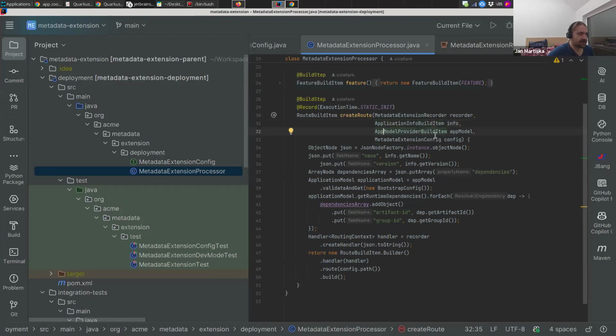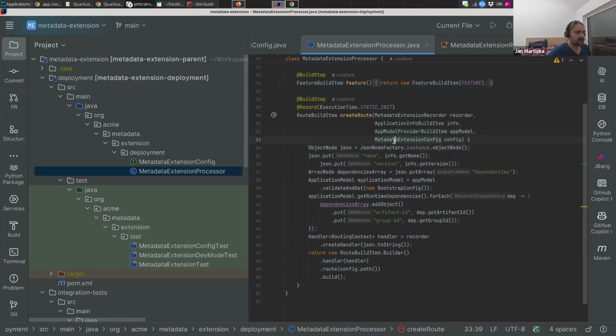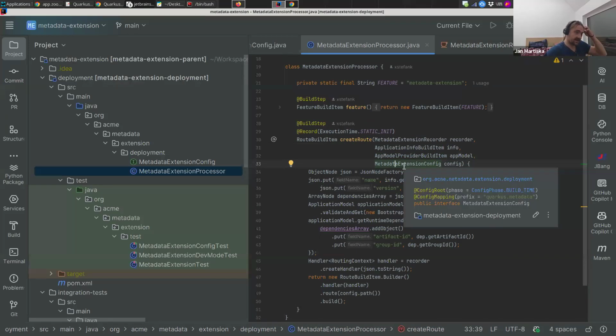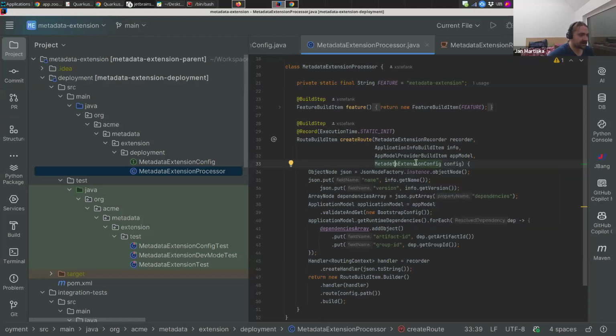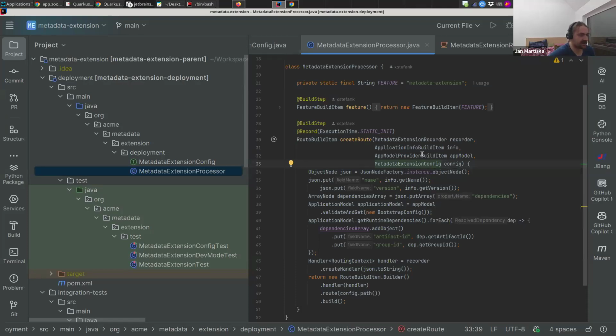App model provider build item is another build item from the Quarkus core extension that provides the information about the dependencies of the application. And we also inject something that comes from this extension itself, and that's a configuration object.